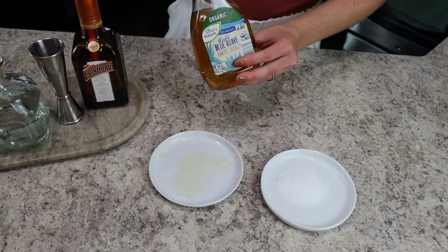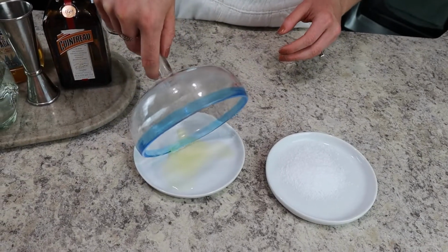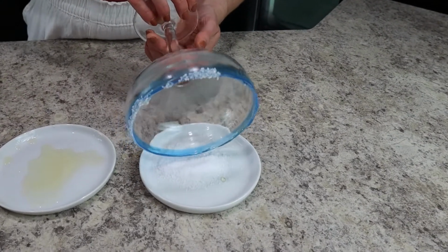Next, it's time to salt the rim of your margarita glass. You can either use some extra agave syrup or run a lime along the rim of the glass. If you're a salt person like I am, feel free to use kosher salt, or if you'd prefer a sugar rim, that works as well.